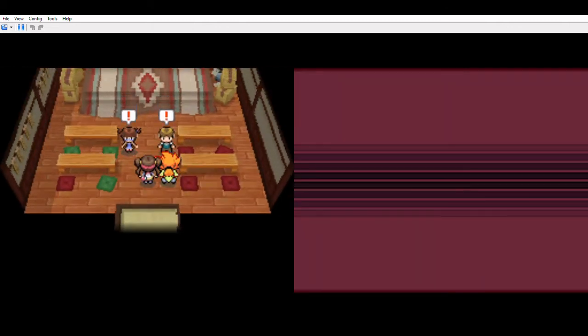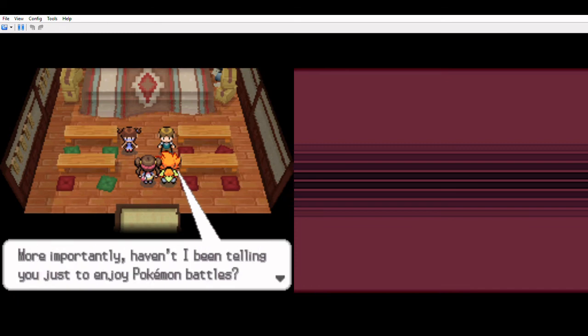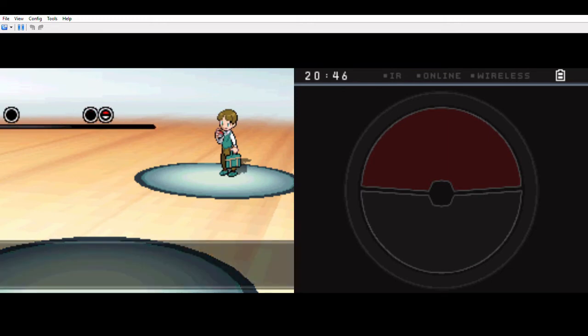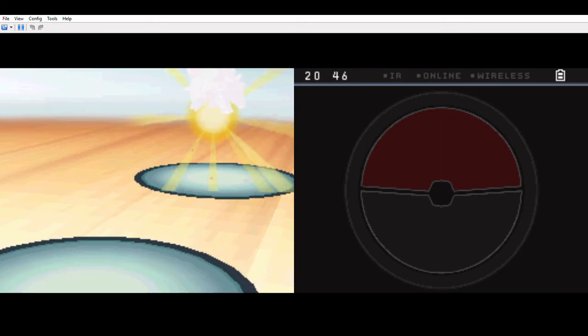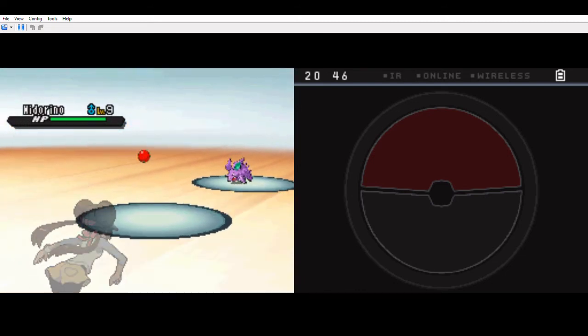Nah. I think I have to fight these people. Yeah, I have to fight them first. I'm gonna fight them, and I'm gonna get that item. I will not forget about it. Right. So he only has one. Nidorino. Pretty cool. I like the shiny version. It's cool. It looks like Nidorino.